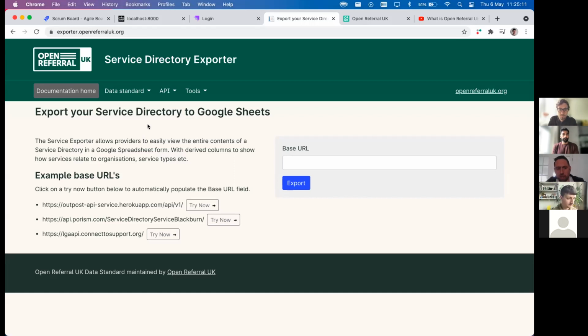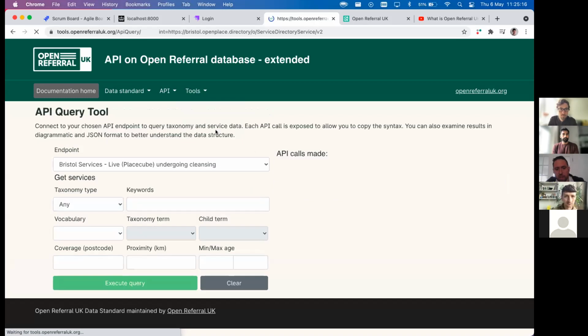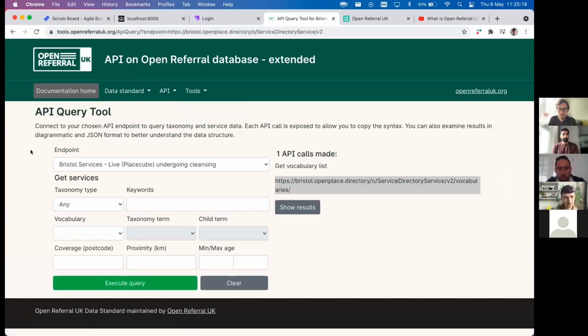And we've also got the third tool, which we developed in the alpha stage, which is the API query tool. This allows you to make calls via a wizard, and will show you every call on the side there, so you can see how it works in the back end and how you can build it up in your own application. I think that's it for this.